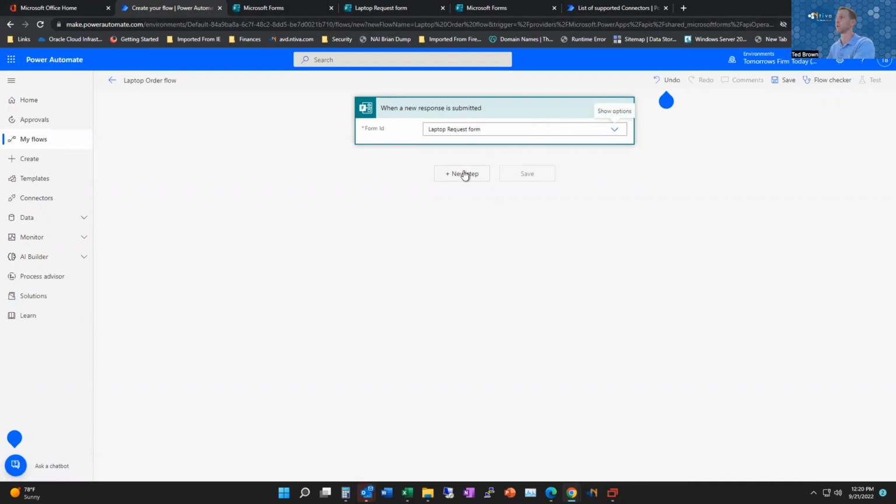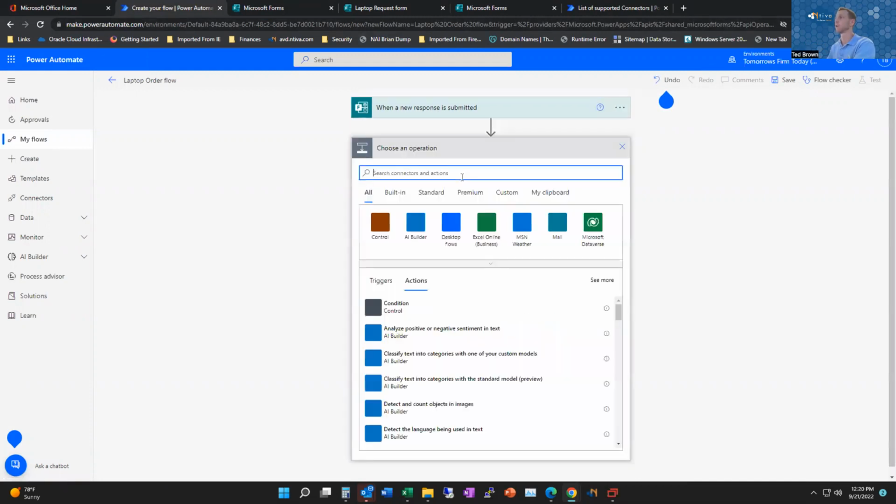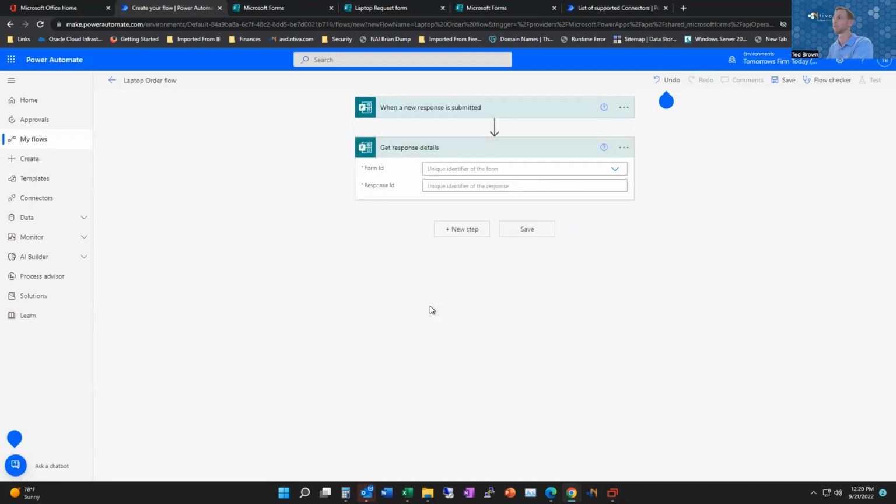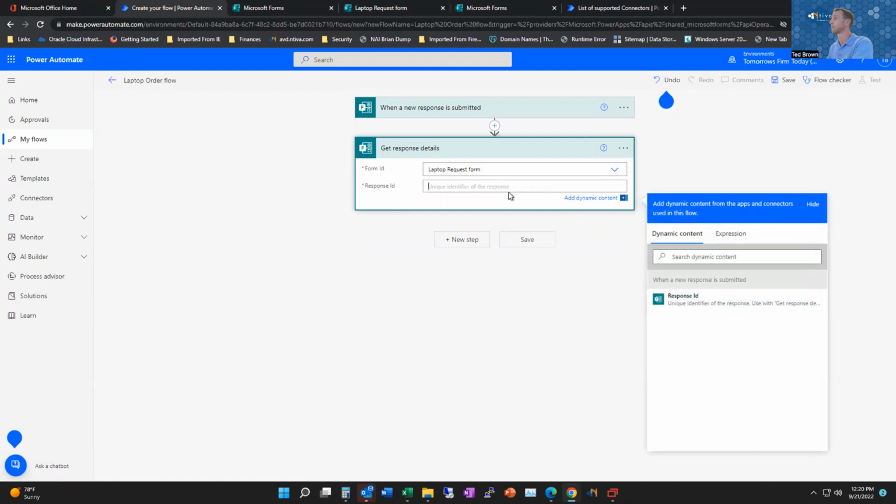Okay, so now that we've got the form to start the action, let's go ahead and create the next step. The next step is, now that we got the form, we want to actually obtain the data. So if you type forms in here, it'll give you some information of what you can do. So the next step is, let's get the response details from that form. We can see here, get it from the form identifier, and the nice part about this is it creates a dynamic content. And the dynamic content is key in this because it actually pulls in the stuff you're already building within your forms for the information you want to gather, create in your Power Automate flow.